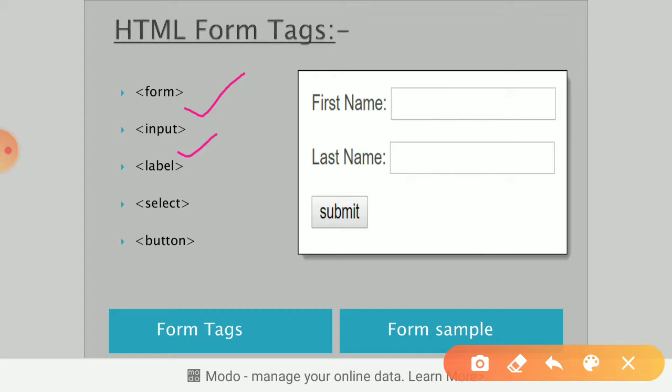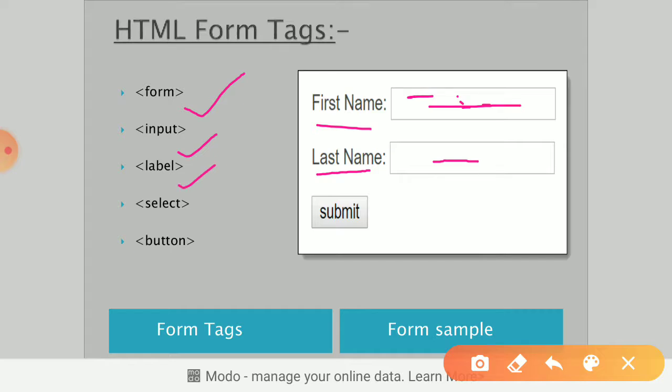Okay, so in the sample image on the right side you can see first name, input type is text. Here the user writes their name, so first name equals a text box, last name is also a text box, asking for your name.